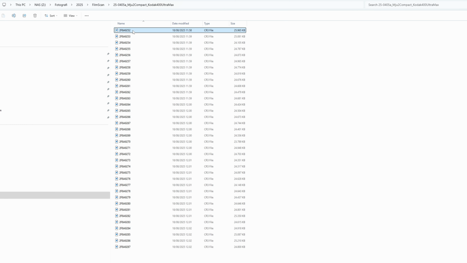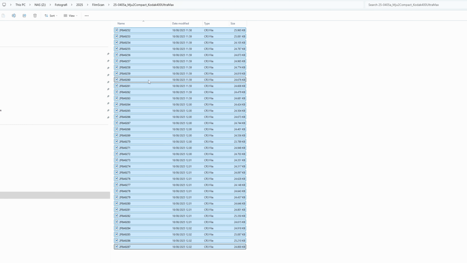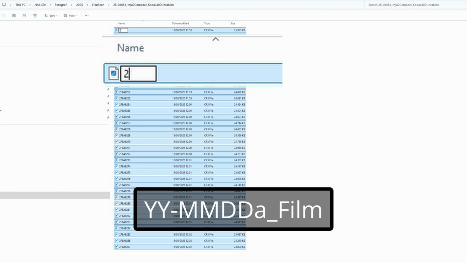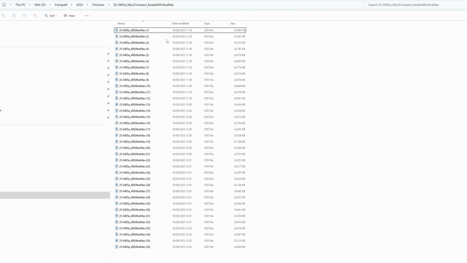I then take this madness a step further and I rename 36 shots at a time. And I name them year, month, date, A, B or C, and the film used. Because when I'm in Lightroom, I can quickly assess what kind of film I'm working with. Is it Fuji or is it Kodak? Is it gold? Is it portrait? And with the number sequence, I can easily find the negatives if I have to maybe do another scan if it was a bit soft.